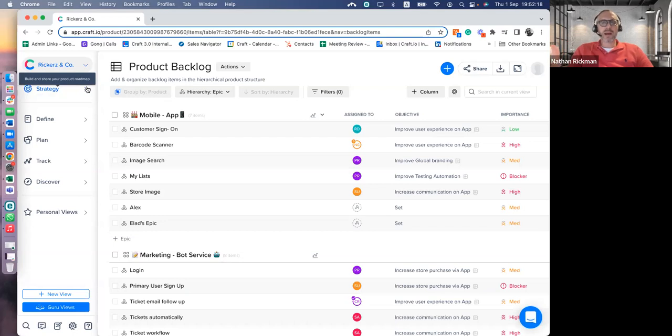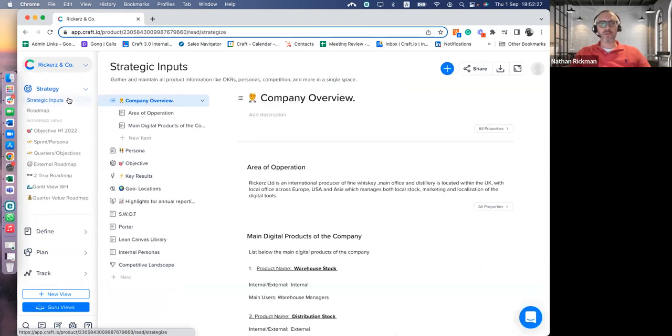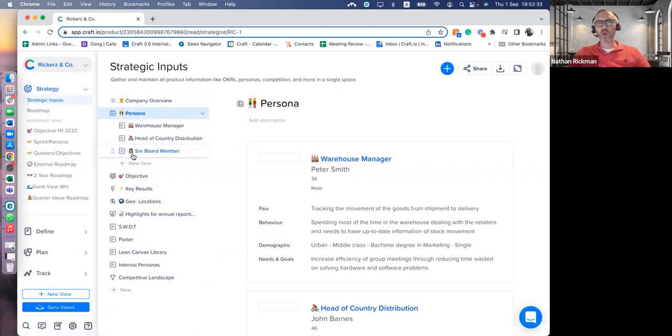So when we think about digital product management, there's really a pre-product stage that I think is extremely important to think about. And that is the strategic inputs. And when I think about strategic inputs, there are three major areas I think about: persona, objectives, and key results. Persona is really answering the question, who is the straw person I am working for? Who will be using my product one day? Who will be paying to use this solution we're developing?